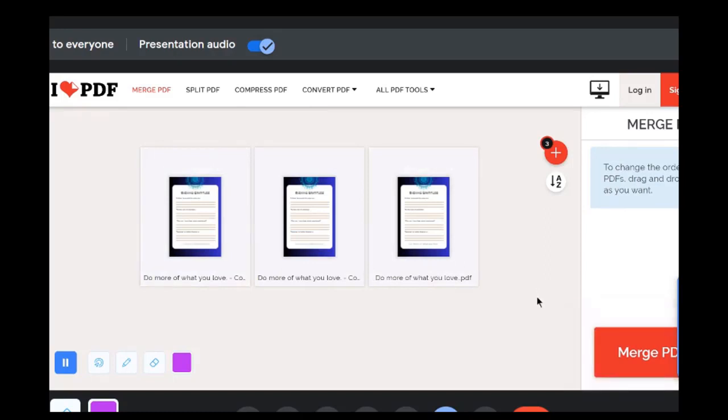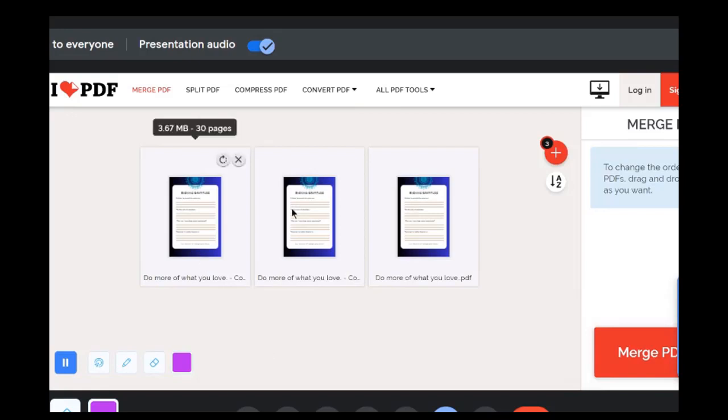Now, remember that these files I am merging together to upload. The same content is going to be duplicated three times. What I'm trying to say is that you don't necessarily use this tool to duplicate your content unnecessarily. You only use it for necessities. Before you start publishing your book, have it at the back of your mind that if you're publishing a low content book or a hardcover book, try your best to ensure that your book is at least 75 pages before moving forward.